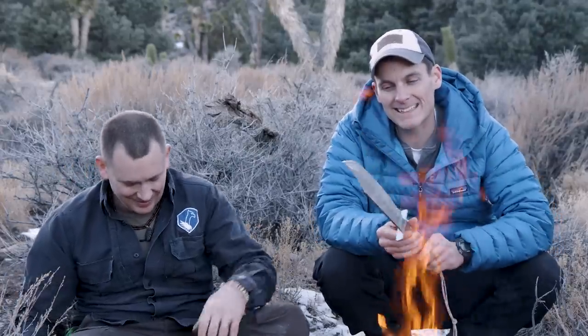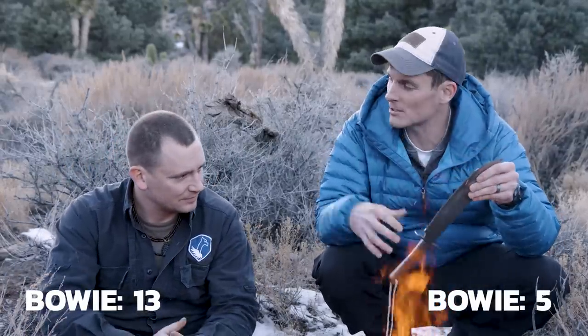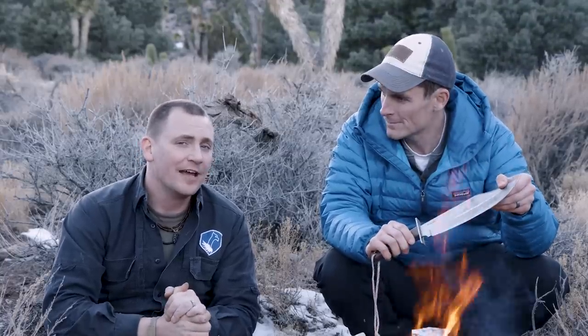Alright guys, we've been out and tested the Undertaker Bowie designed by Joe Flowers and made by Condor Knives. What do you think, Joe? Does it work for survival? It works for survival. I was completely impressed with it because I didn't really design it for that. But with a hollow grind and about 10 inches of steel at the end of this baby, it was very multifaceted and multi-use. That's solid.